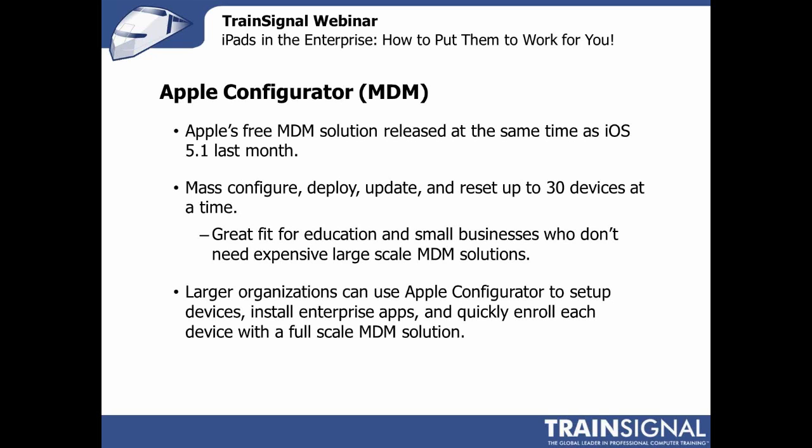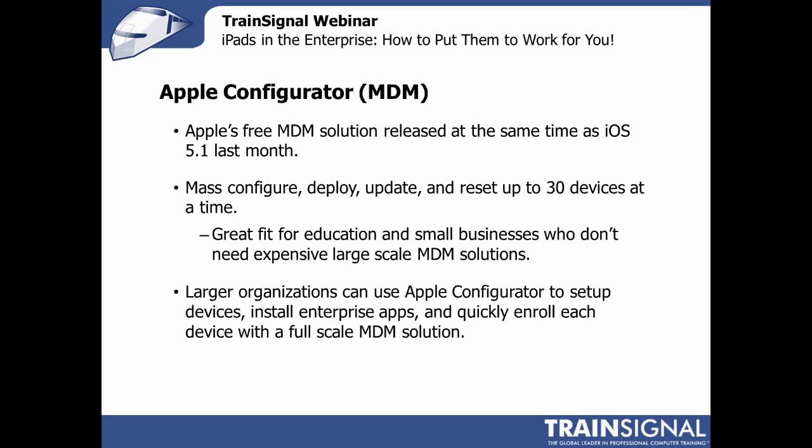And for you, Apple Configurator is great because it gives you some of the main benefits of MDM. It allows you to mass configure and deploy your updates or your devices. In fact, you can deploy up to 30 at a time. You can update devices. This is a great way to get your updates applied. Instead of having every person who has an iPad in your organization connecting to the internet and downloading a 700 meg file every time a new iOS version is released, you can use Apple Configurator to download the file one time and then deploy it to your devices.